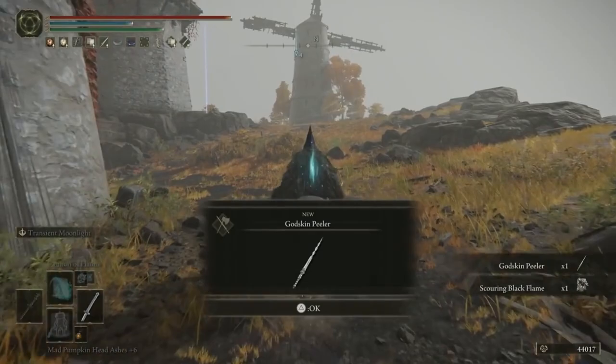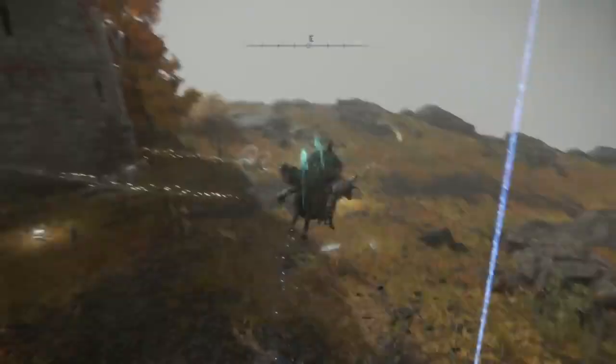That's all there is to do in this village. So grab the Windmill Heights Site of Grace just behind where the boss was, and then we'll progress further south for the next tip.